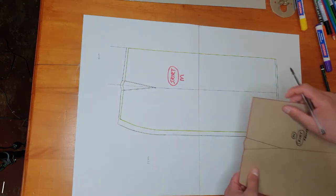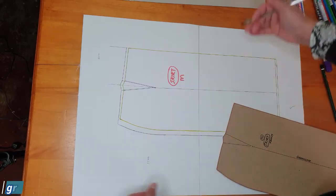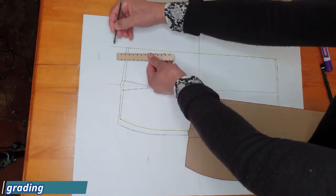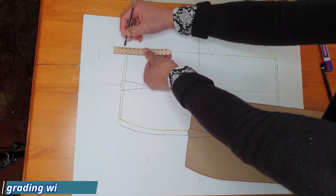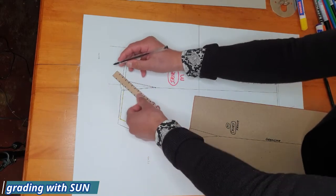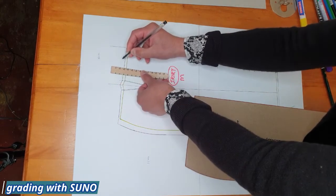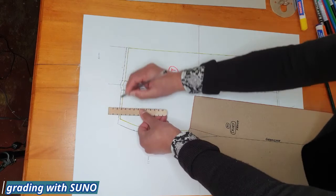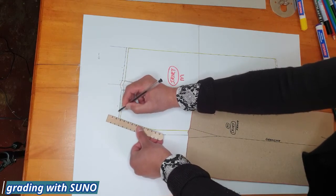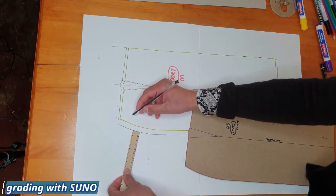There we go, everybody. And now to increase it from medium to large to extra large, we do the same thing. So ruler again. Now we have this baseline. We measure another 5 millimeter up. On this line, we've already measured the 5 millimeter. We want to copy it on the dot as well. There we go. 5 millimeter on the waistline again here, another 5. On the edge of this waistline and side seam, we want to measure another 5. And then 1 centimeter. Boom.